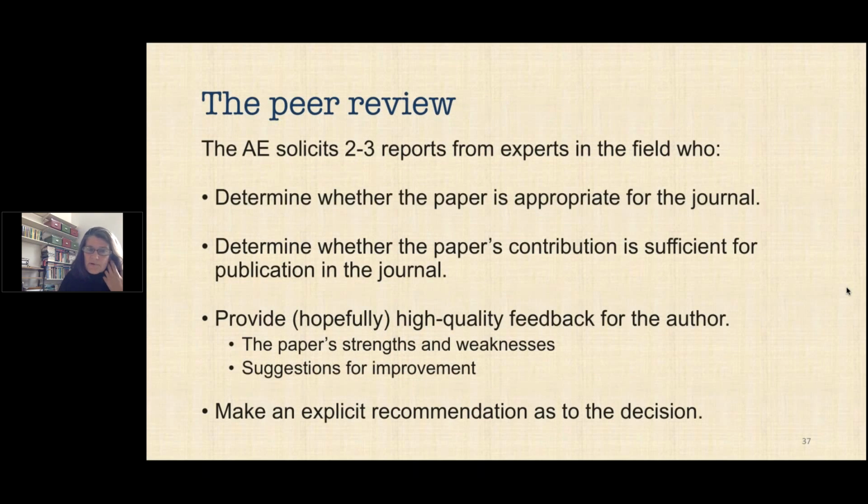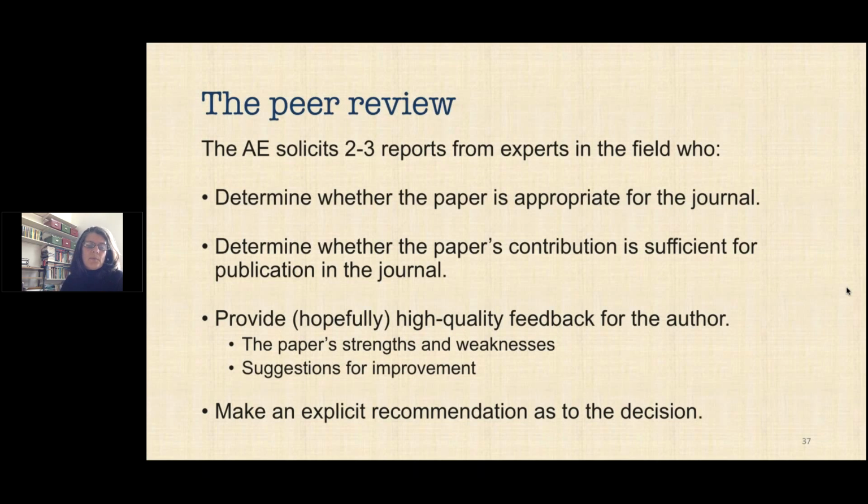So once the paper is in the hands of the associate editor and we think that the paper is ready, appropriate to send to the external reviewers, the associate editor will invite 2 or 3 reports from experts in your field, in the field represented by the paper. And those external reviewers determine, again, whether the paper is appropriate for the journal, whether the paper's contribution is sufficient for publication. Hopefully, they will provide some high-quality feedback for the author, feedback that indicates that they've engaged positively or in some way with the paper.